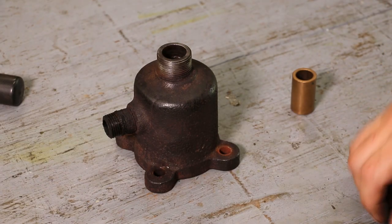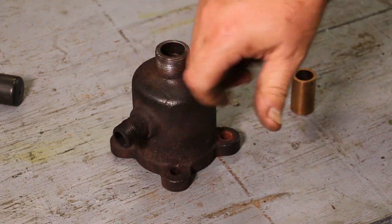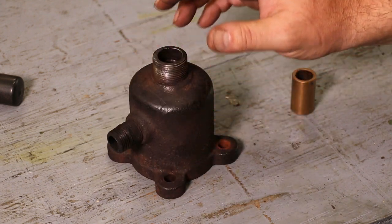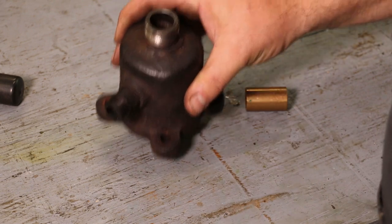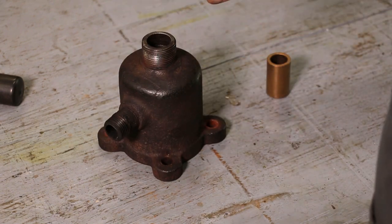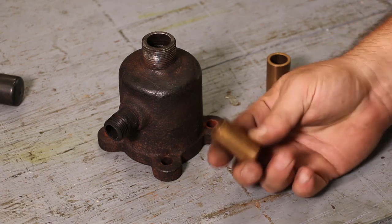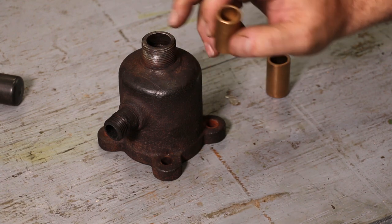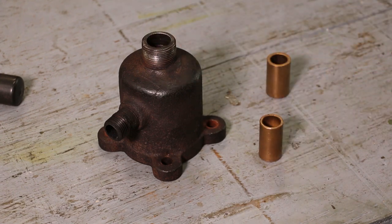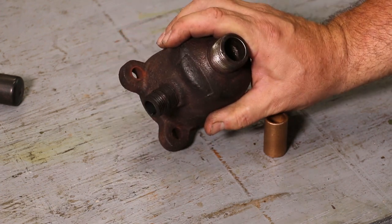While we're waiting on that other part to cool down, I'm going to go ahead and get started on this valve body. There's a hole in the bottom that the stem comes through, and when you look down in there you can tell there's some fairly significant galling down the inside of this bore. So I think what we're going to do is drill this thing out, ream it oversize, and then take a bronze bushing, turn that to be an exact fit down in there, and put a bronze sleeve in for this inside bearing point. We'll have bronze on bronze — we're going to make a new stem — and that's going to cause less wear than what we've got now, plus it'll take care of that galling that's just going to mess up another valve stem.